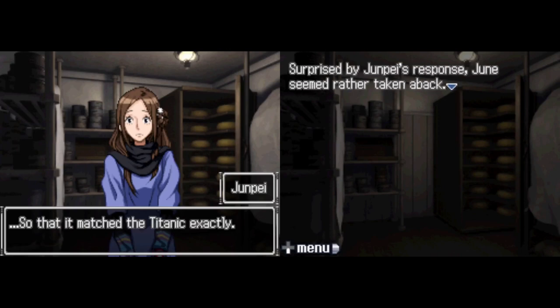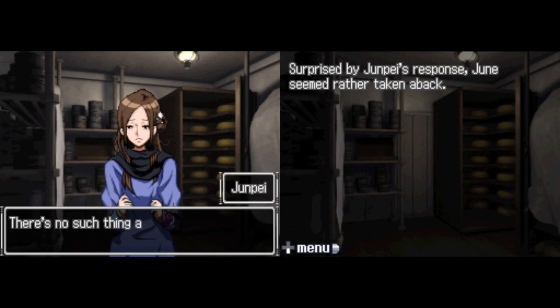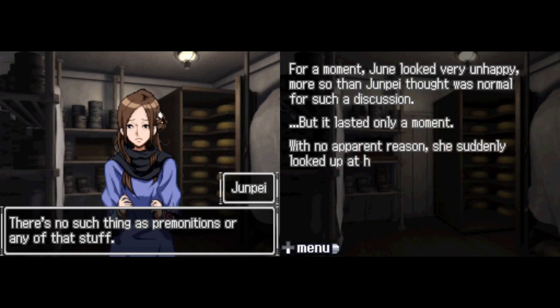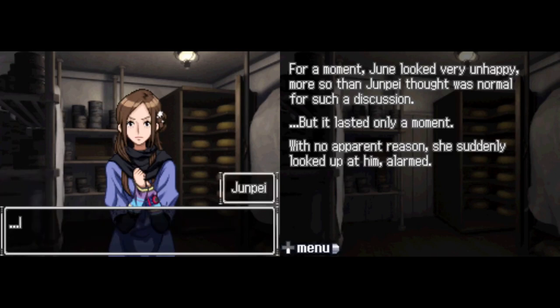Surprised by Junpei's response, Jun seemed rather taken aback. Really? Really. There's no such thing as premonitions or any of that kind of stuff. For a moment, Jun looked very unhappy, more so than Junpei thought was normal for such a discussion. But it lasted only a moment. With no apparent reason, she suddenly looked up at him, alarmed. But... That wasn't the only book that predicted the Titanic sinking.